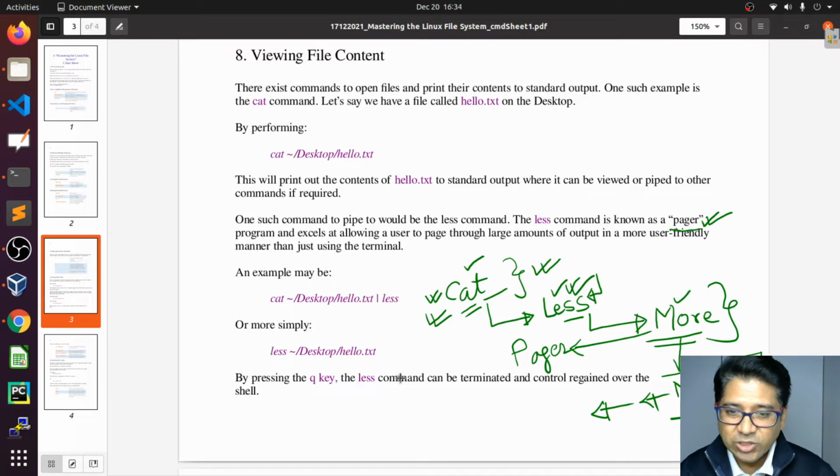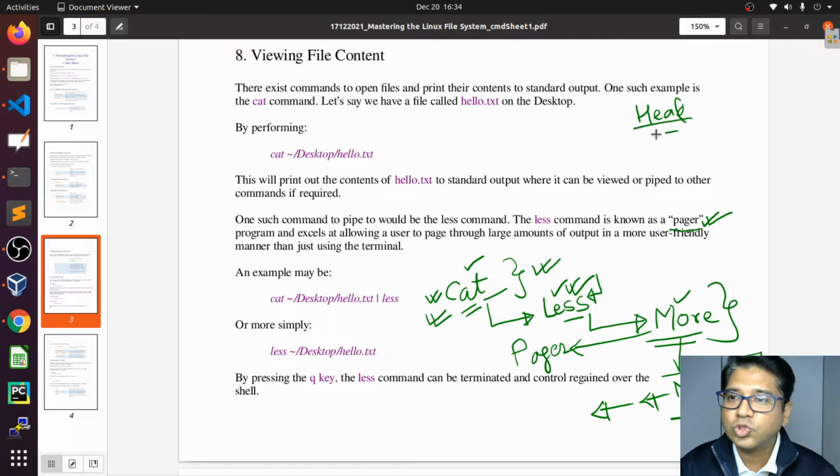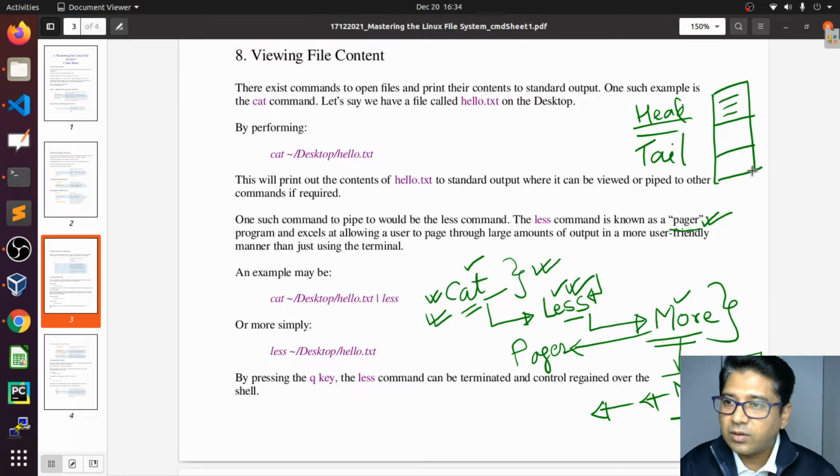Apart from these three, another way to view is the head command, which you can use to see the file from top to bottom. By default you are able to see the top 10 lines of the file. In the same way, tail is going to help you see the bottom 10 lines of the file by default.